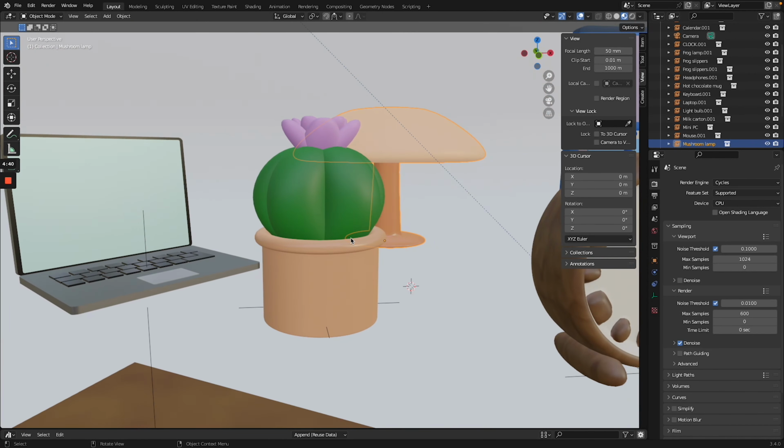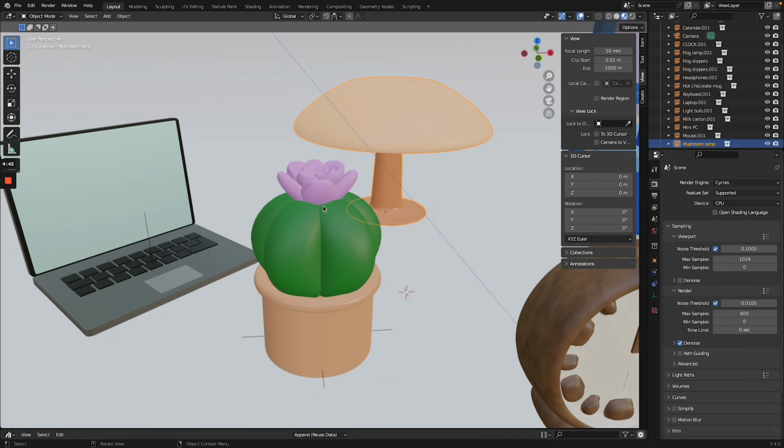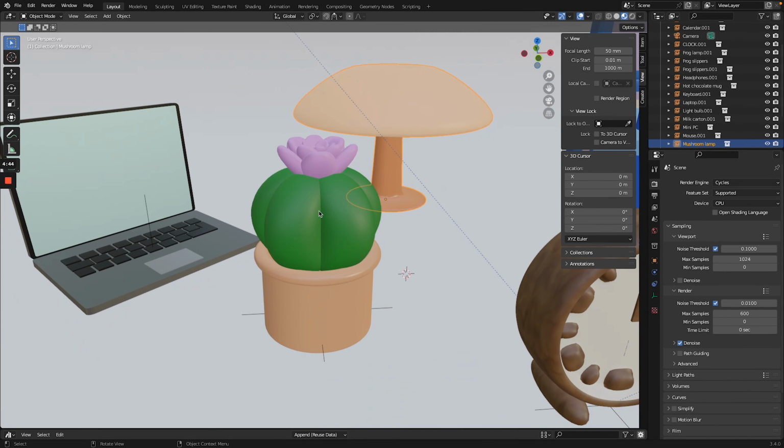Then we went in with this little cactus, and he's flowering as well, and just another really simple desk plant, but very cute. I could also probably scale this up for other builds as well and make it like a big outdoor plant. So very happy with the versatility of this guy.